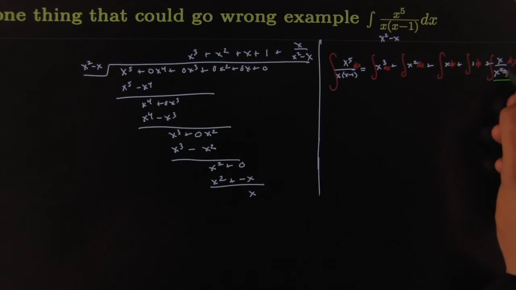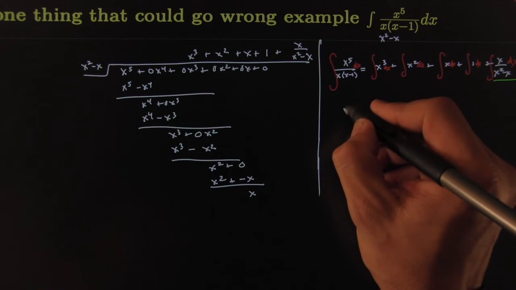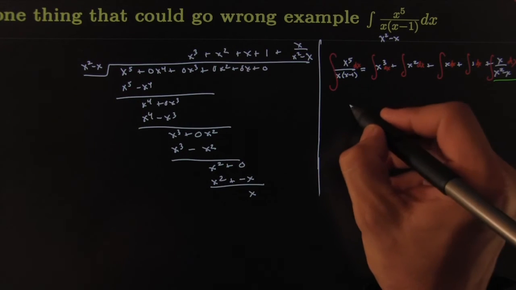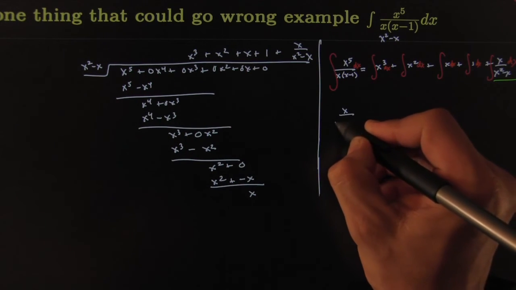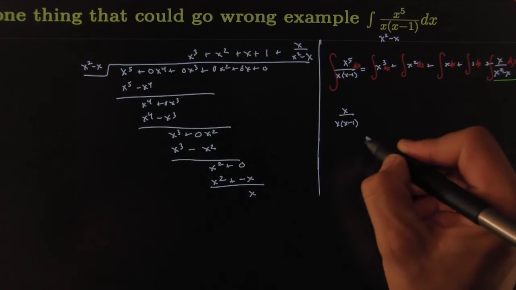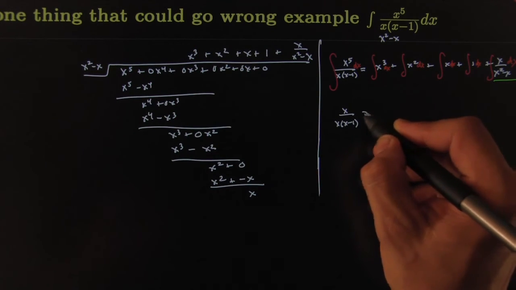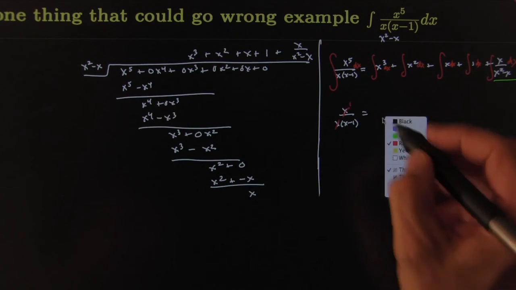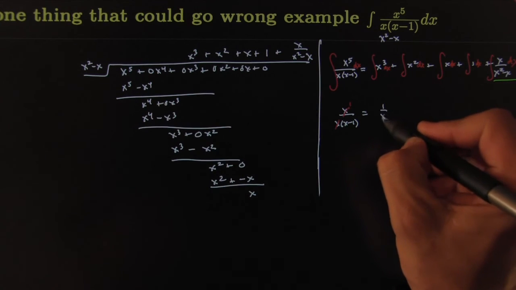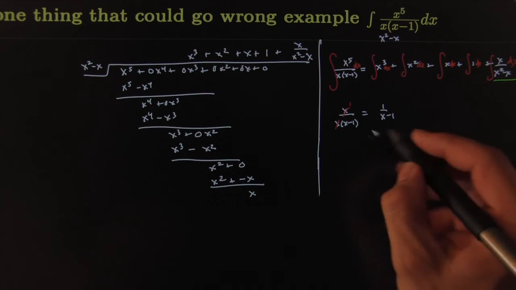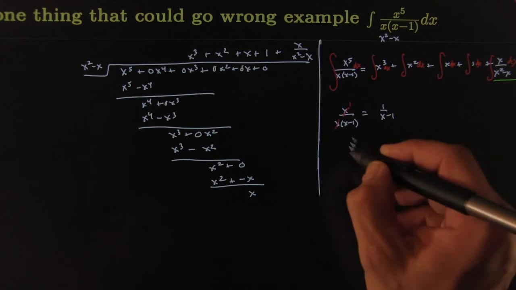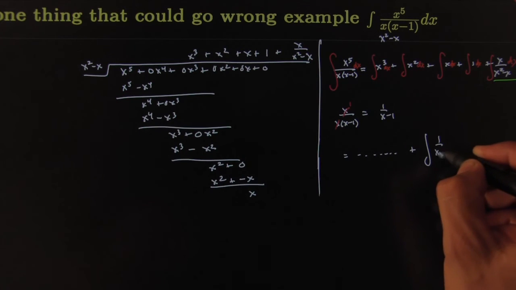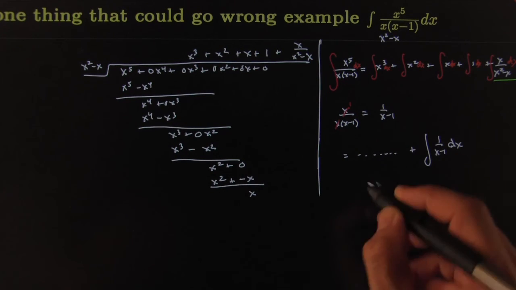Okay, on the last piece, you could try partial fraction decomposition, or better yet, one of the other things that could go wrong is if you haven't really simplified your fraction yet. That wouldn't be good. x over x times x minus 1. I reckon we can simplify that. We would just cancel the x out of there, make it a 1. And that would leave us with 1 over x minus 1. So really, the whole problem was equal to all that stuff plus the integral of 1 over x minus 1 dx, which is a piece of cake.